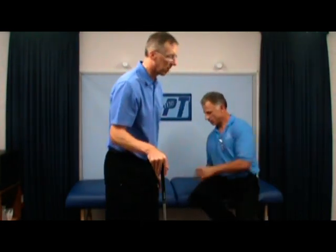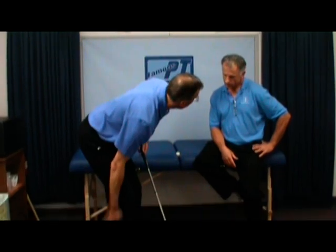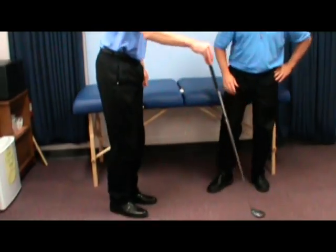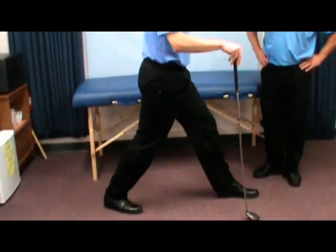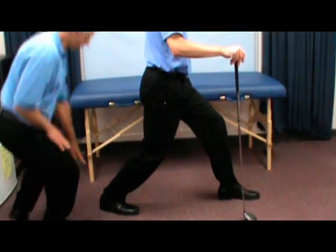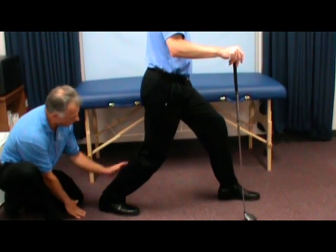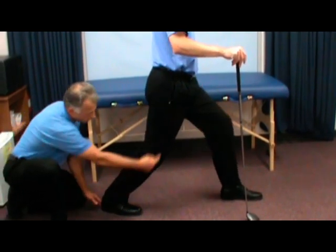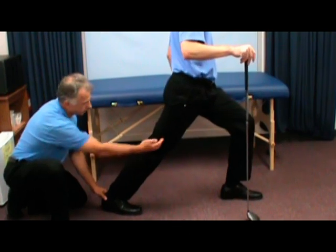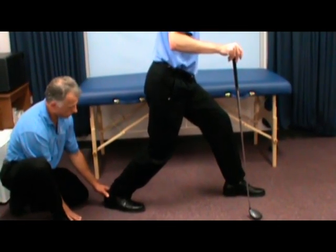Okay, the last one, and this is one where my brother actually hurt his calf muscle while he was golfing. So it's not a bad idea to stretch. I'm going to stretch this one right here. You can just use your golf club to hold for balance, and you're keeping the heel on the ground. This is the one getting stretched right here. I'm leaning forward, trying to keep the heel on the ground. You can bend the knee, or you can just lean the hip forward both ways. You can stretch that one out real good for a good 15 to 30 seconds.